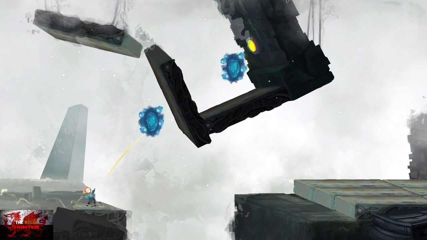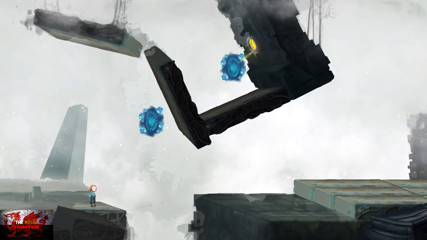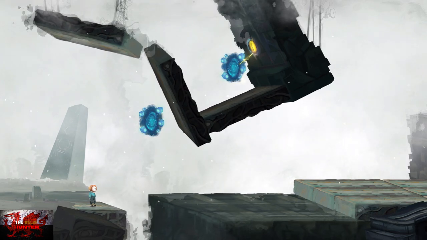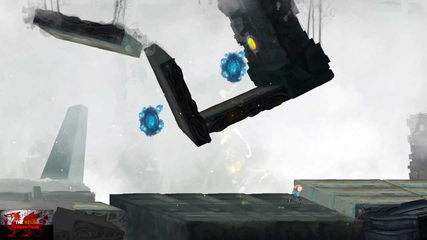Fantastic. Right, spam your spear through, and that should hopefully, first time, hit the yellow button. Man, we are cool. Jump to the right. Jump to the right.